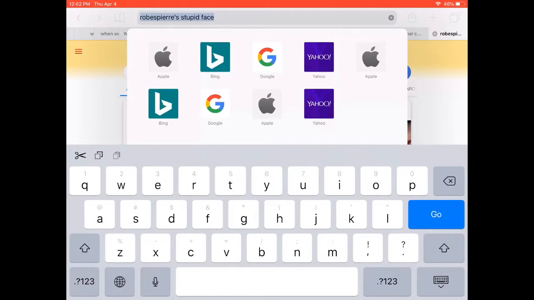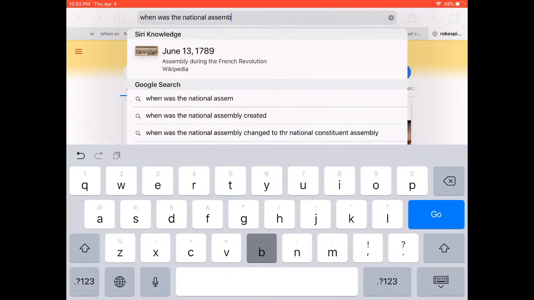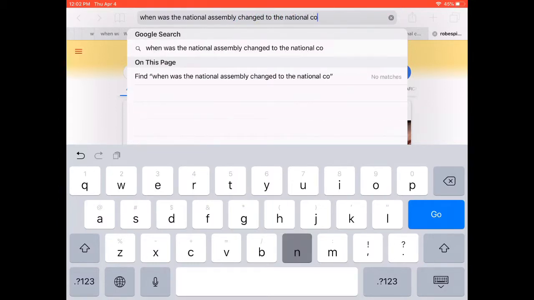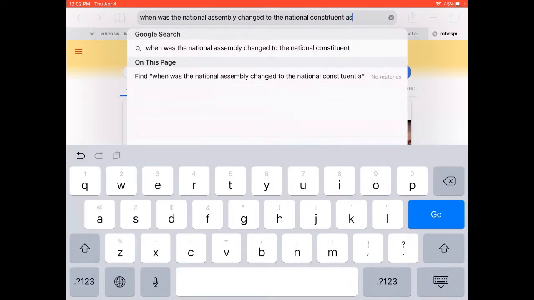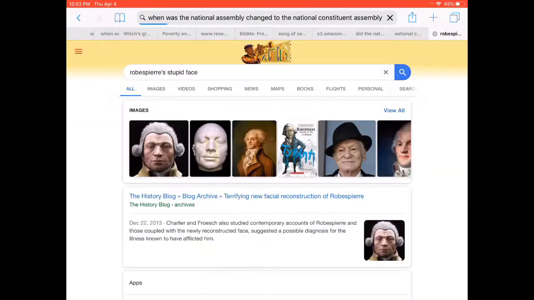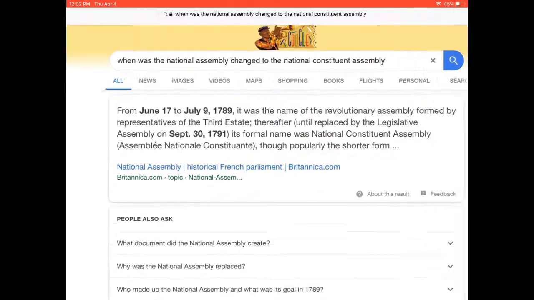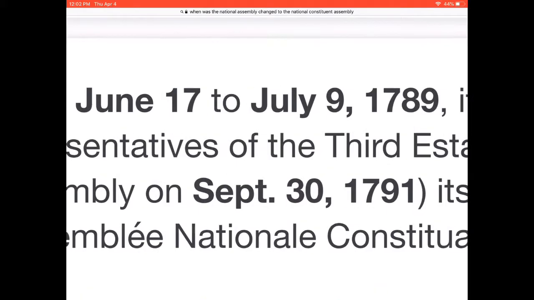Okay, so here's where we got a little confused, because in the history books it says that the National Constituent Assembly was also created in 1789 and was the last true governing body to cooperate with the king before chaos ensued. So I took it upon myself, with the use of Detective Google, to do some digging, and it looks like the National Assembly changed their name to the National Constituent Assembly for about a month. I have no idea why either, but everybody from the National Assembly stayed on the Constituent Assembly, so they just changed the name. Okay, moving on.